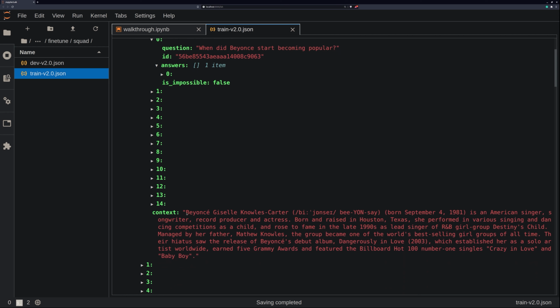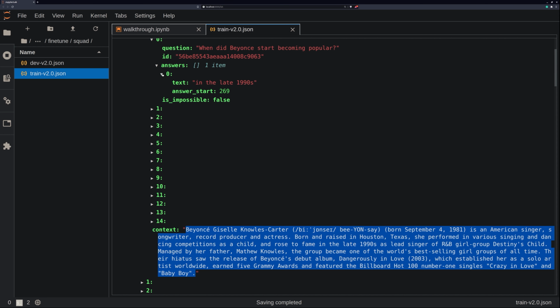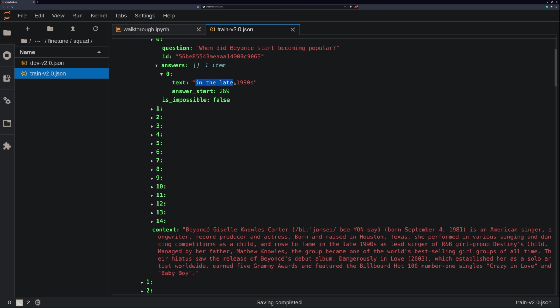This answer is actually within this context. What we want our model to do is extract the answer from that context by telling us the start and end token of the answer within that context. So we go 0 and it is in the late 1990s. And we have answer start 269.